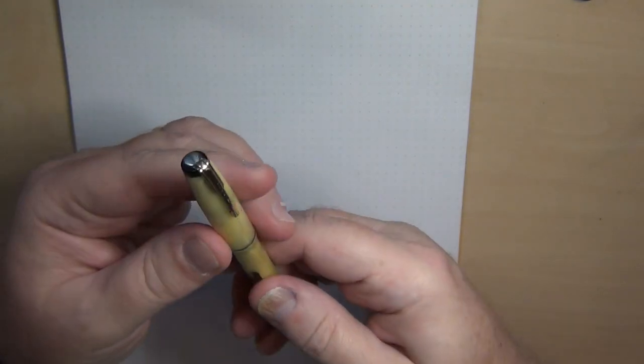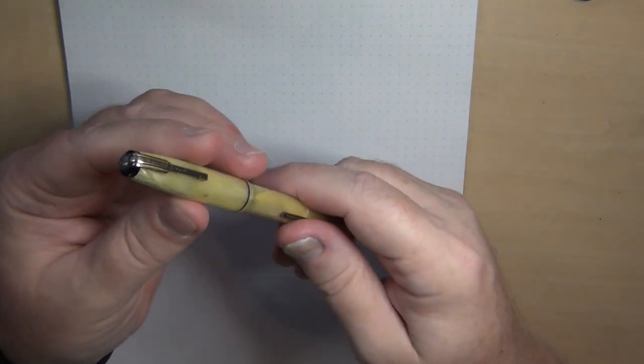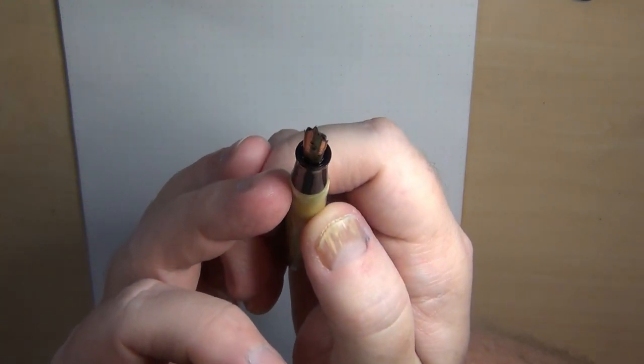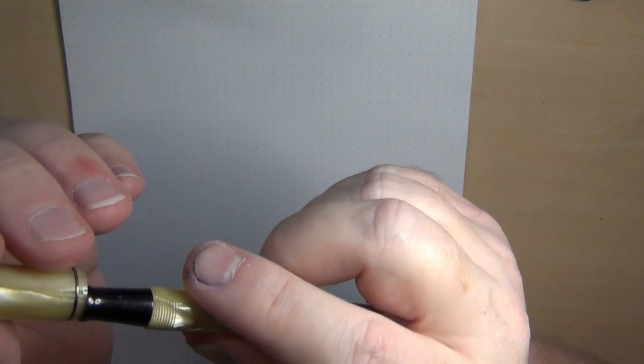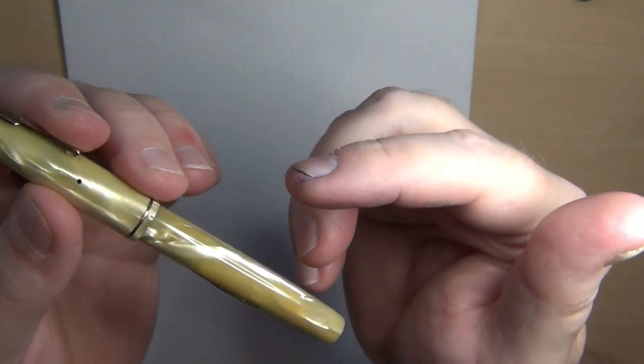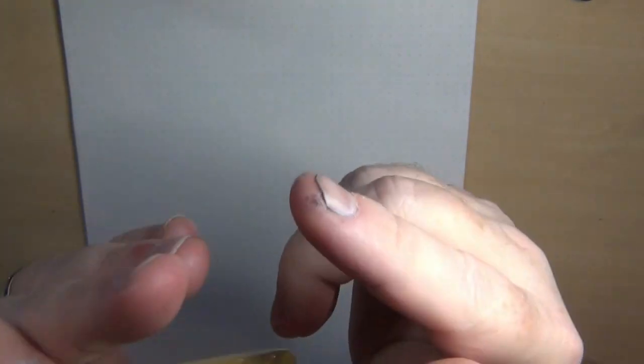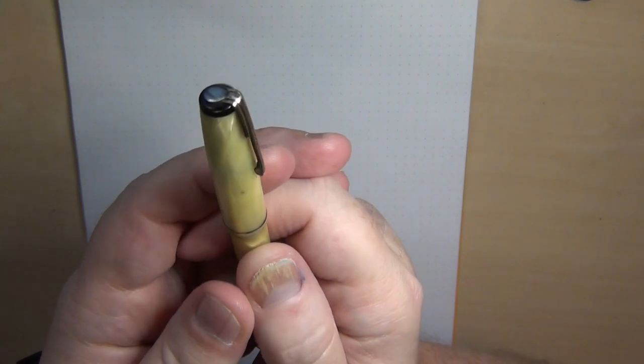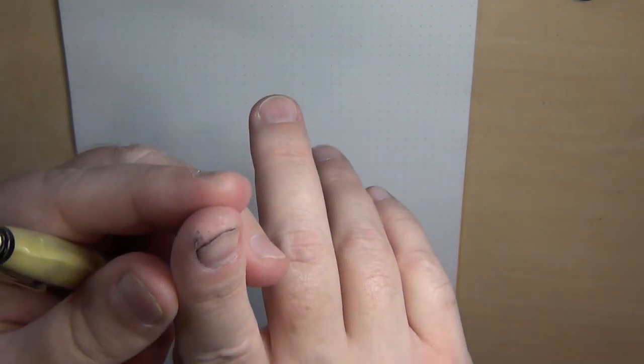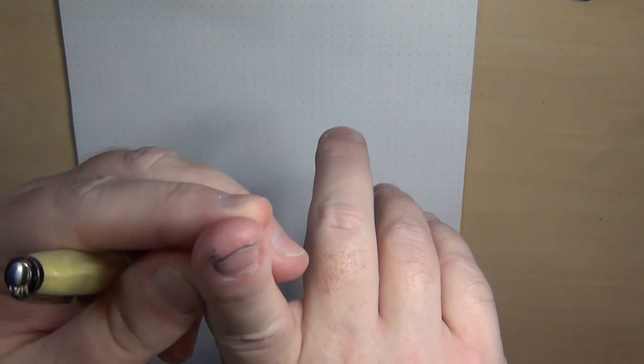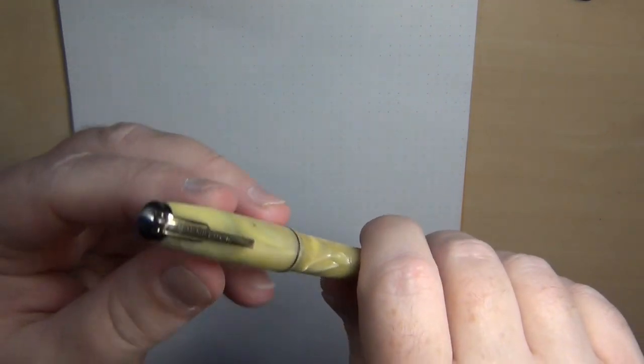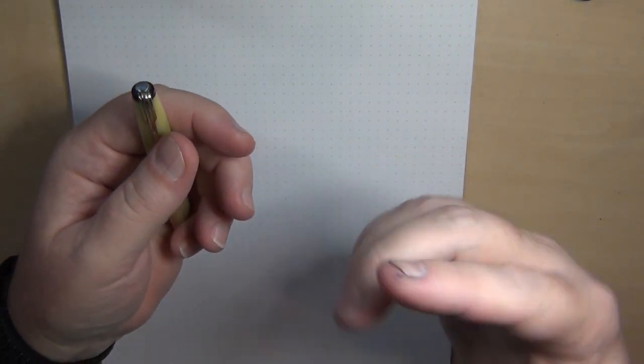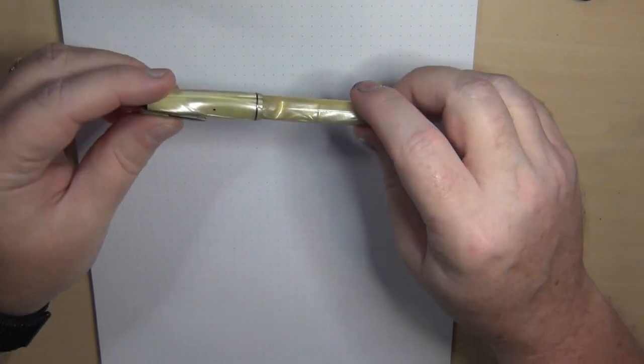This particular one I'm going to share with you, though, I did have a slight struggle with it in that the tine alignment is just slightly off, giving just a slight little scratch when I write with it. And so a couple of times I've wrestled with it and tried to change the tine alignment on it and just get it right back in a perfect alignment. This one's being a flexible nib for me. It's just a little challenging. And I actually just several days ago was trying it and I still have the black ink. I really need to mess with it when it's not inked up. So I got some Waterman black ink in this thing. And yeah, it's still underneath my fingernails.